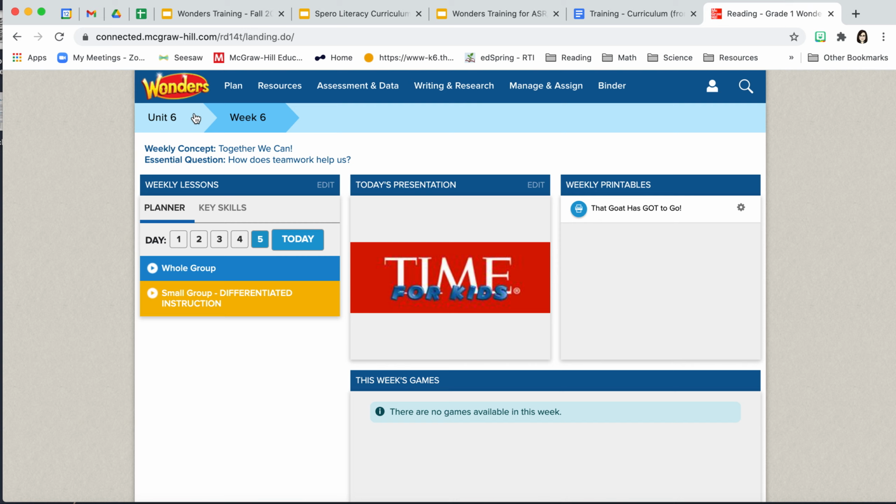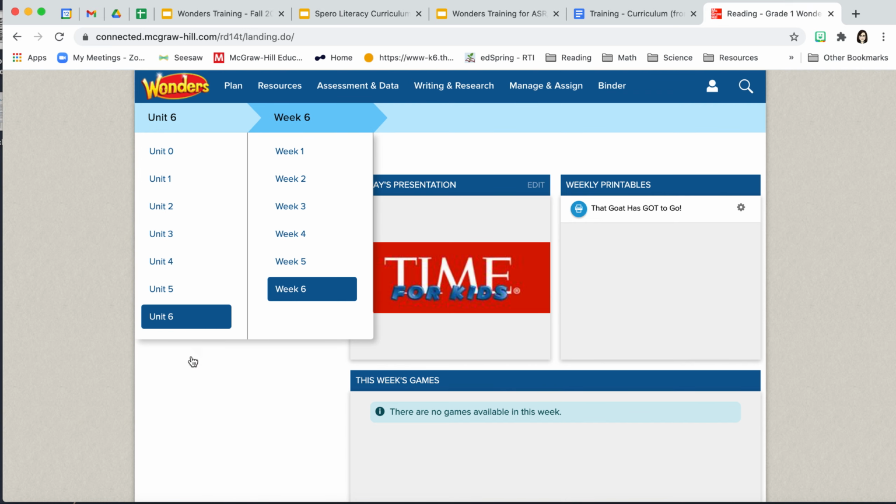When the general ed teacher first logs in, they will set up their class and it will give them a pacing guide for how they're going to present their lessons. It is assuming that we are doing 5 days a week, and it doesn't have any of our holidays in there. So it's not going to align with where we're at in progressing through the curriculum. And so you're going to want to click over here to find whatever unit you are on.